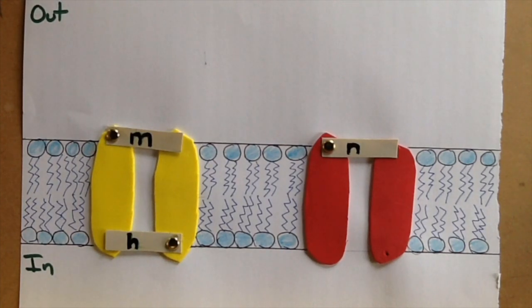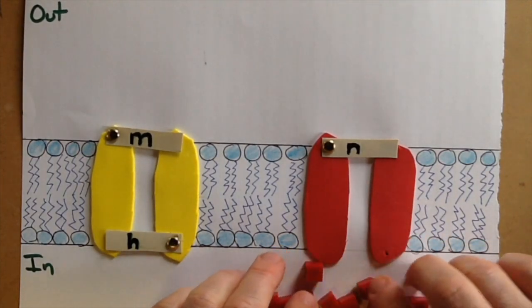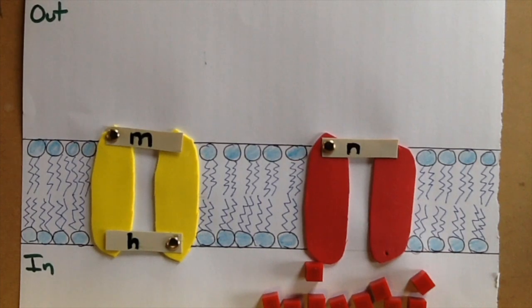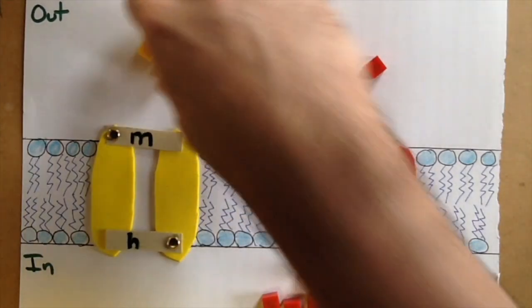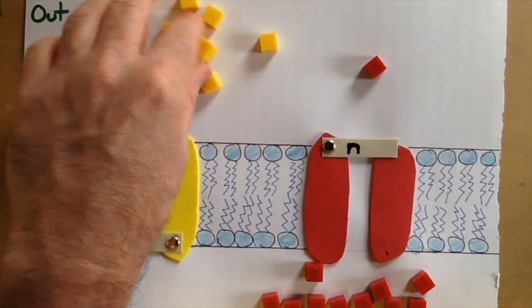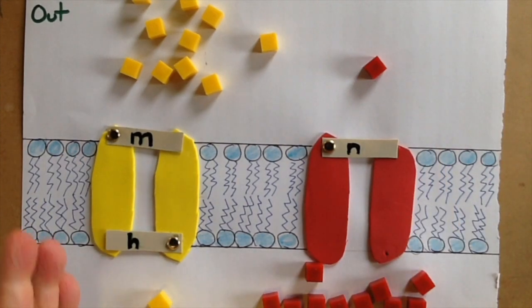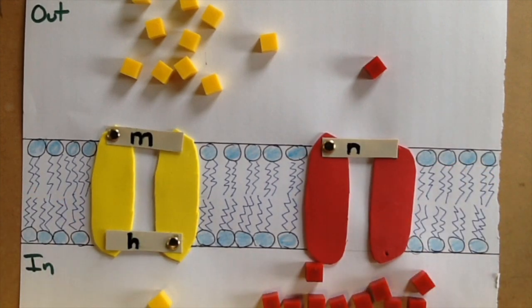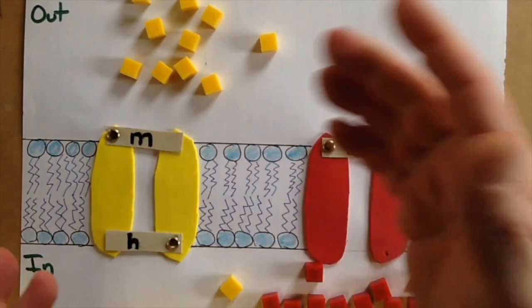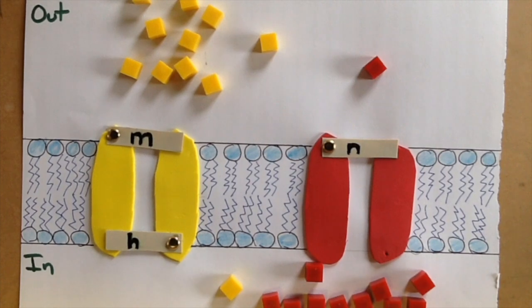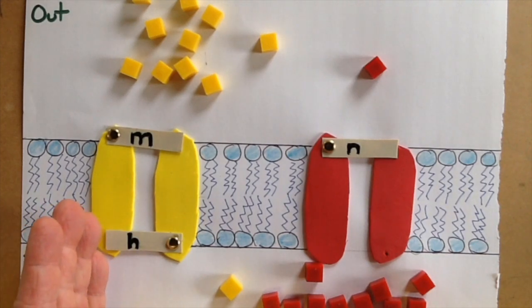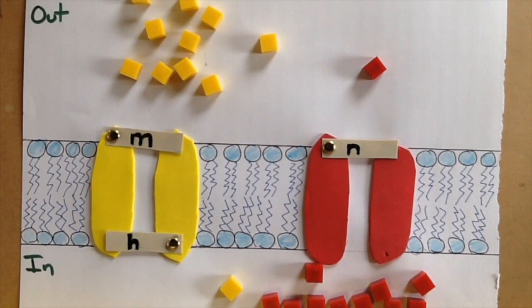If we think about what's going on in a cell, potassium, which I'm depicting by some red cubes, is high within the cell but relatively low outside the cell. The two channels that we have here, the voltage-gated sodium and the voltage-gated potassium, you'll notice have gates on them. These gates are named after the model, the Hodgkin-Huxley model, where they examined action potentials and came up with a model that explained the action potential. What they came up with is two different channels, one that would move sodium, one that moves potassium, that had gates to them.